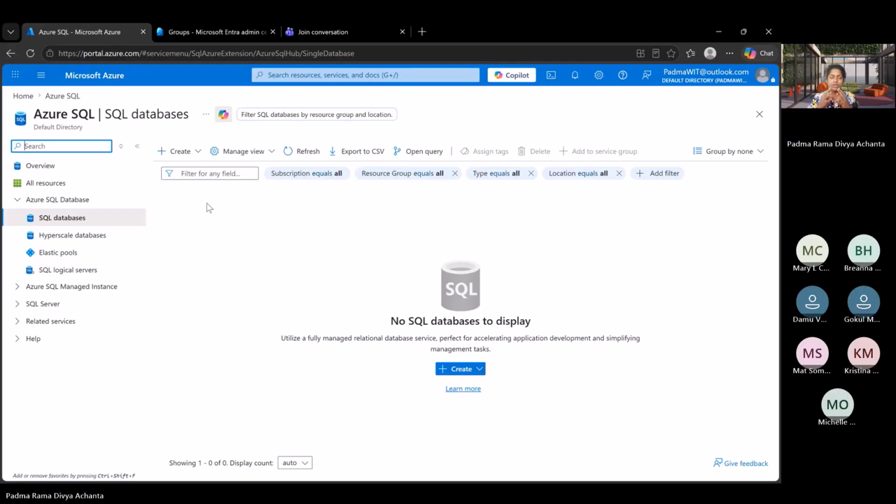A little bit about infrastructure as a service. Infrastructure as a service gives you the basic resources like your CPU, your OS, and the rest falls in your hands. I'm talking in layman's language so that everyone understands, even those who are new to Azure SQL.